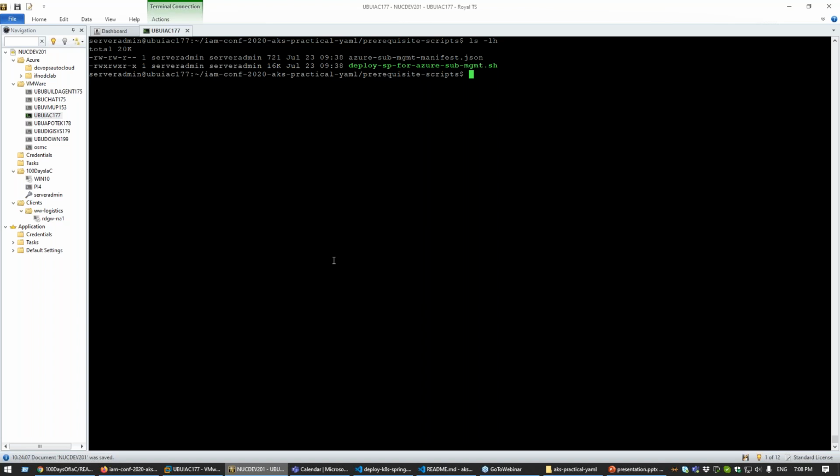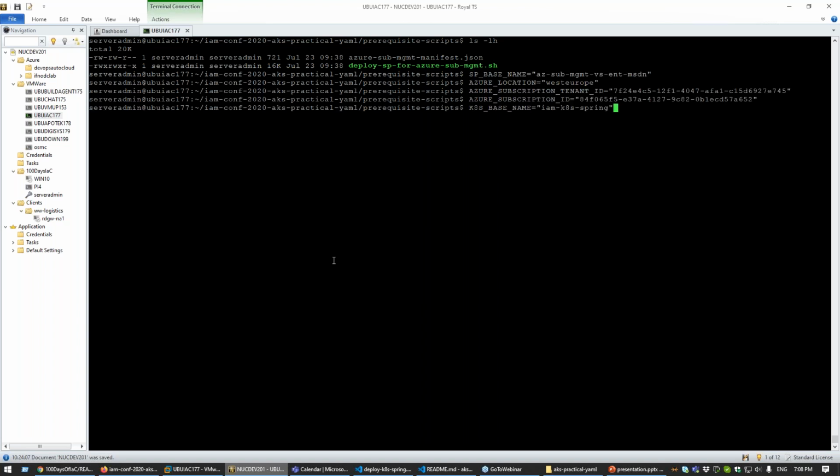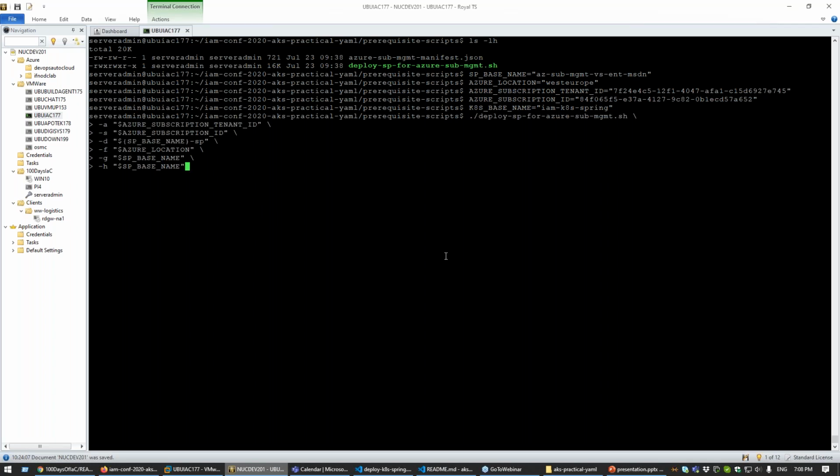And before I execute it, there are some static variables that I'm setting ahead of time. These static variables are essentially setting up the naming convention for my service principal, the Azure location where I'm deploying all of the resources into my subscription, the tenant ID, the subscription ID, and then the base name I'm using for the actual AKS cluster when we get to that point. And so once that's in place, I am going to copy and paste in here some code where I'm populating properties for the actual service management deployment script. And I'm going to run this now.